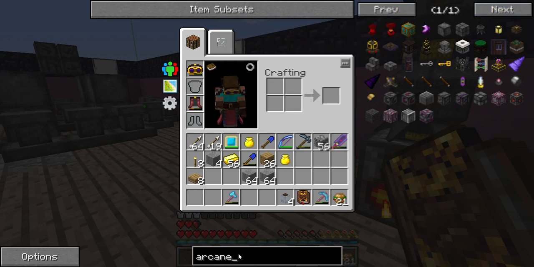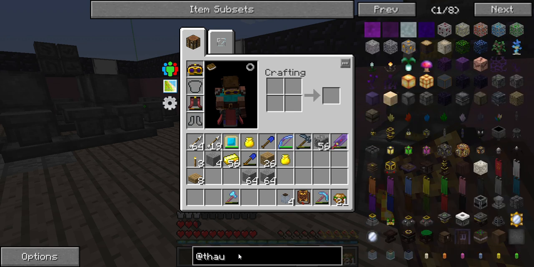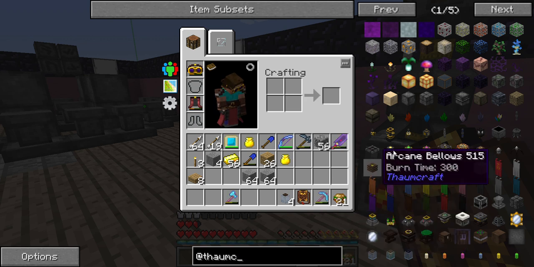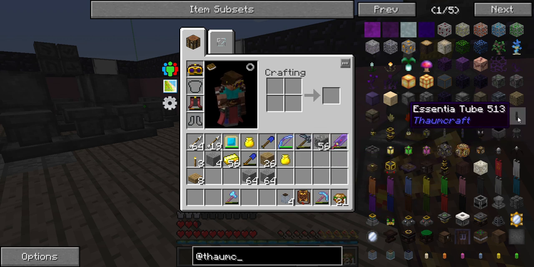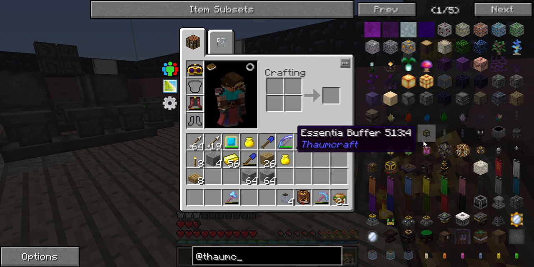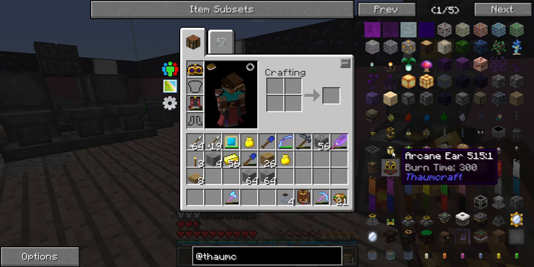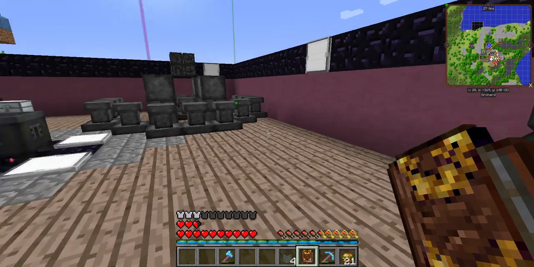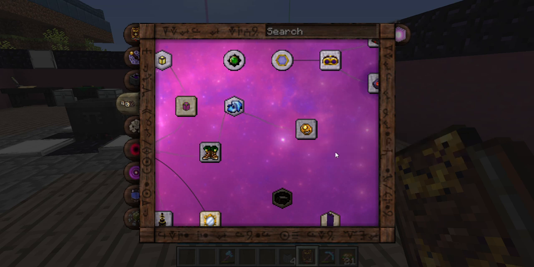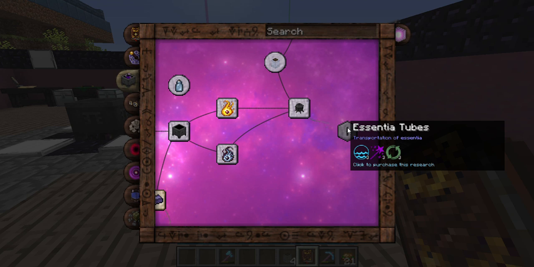Oh, I don't have Thaumcraft typed in. Restricted Essentia tubes, directional Essentia tubes, regular every old day Essentia tubes. That sounds probably right. Man, that looks fairly complicated. All right. It doesn't tell me how to make them. Did I not research those yet? I did not. I can just buy it.